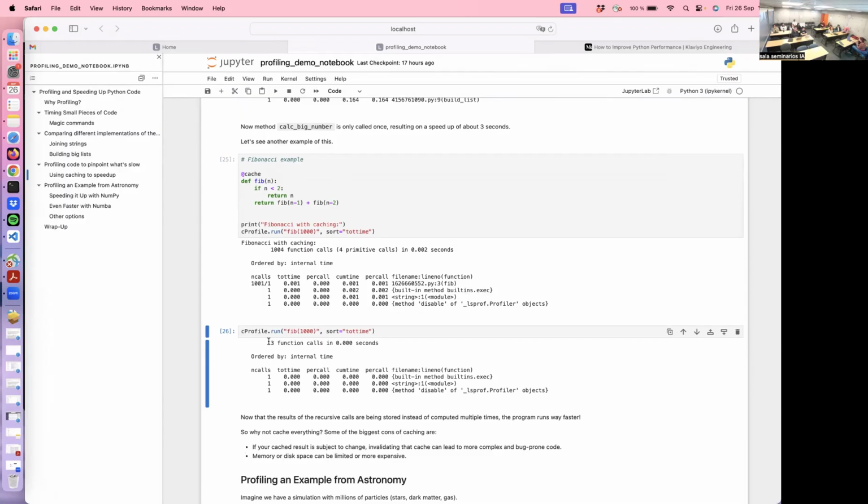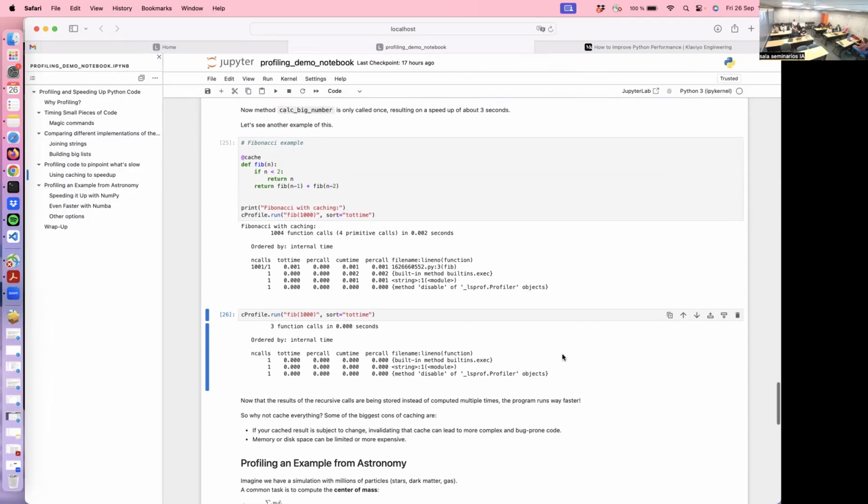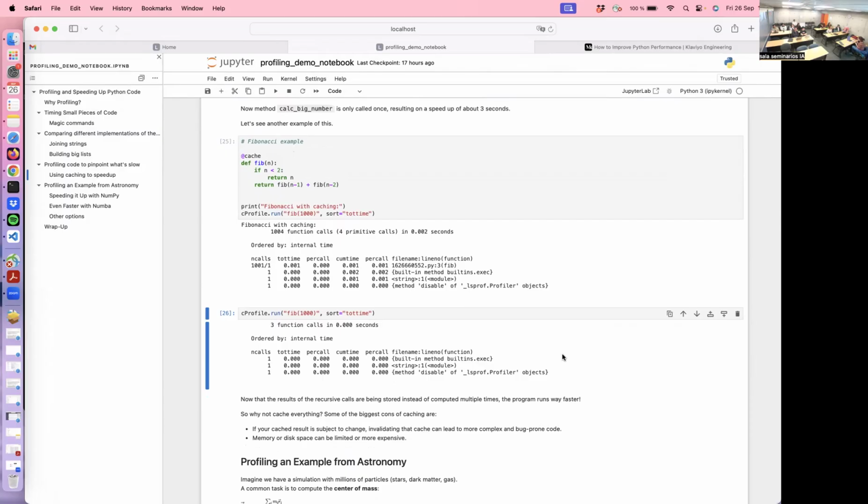So then it's just 3 function calls, and it takes basically 0 seconds, I think 0.003 or something like that. So that's one of the questions.